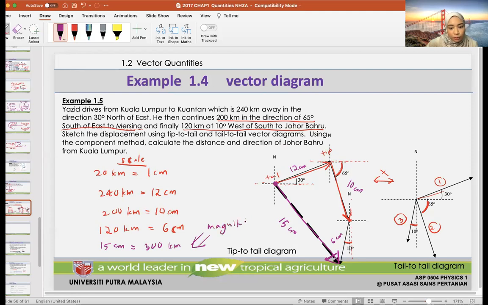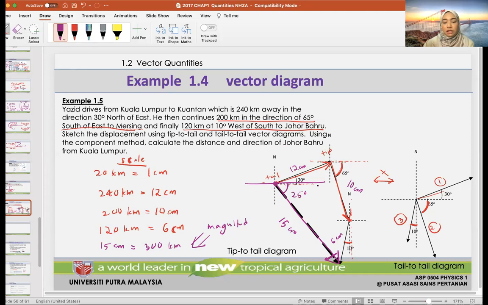Okay, so using your protractor, measure with respect to the x-axis. So this is your angle. So the answer is 300 kilometer. Let's say this is 25 degrees, minus 25 degrees with respect to the x-axis. Okay, so that is your final answer. Boleh? Sorry, tapi dalam soalan ni dia pakai north, east, west semua tu kan? So you have to use terms tu lah. So in this case, it is 25 degrees. Let's say it's 25 lah. We don't know what the answer is yet because kita tak buat component method.